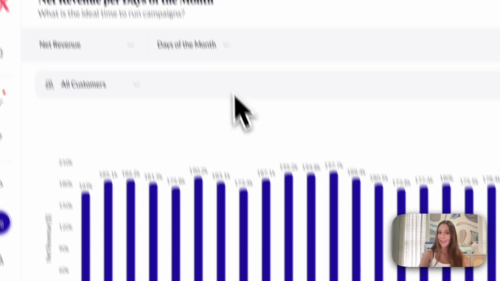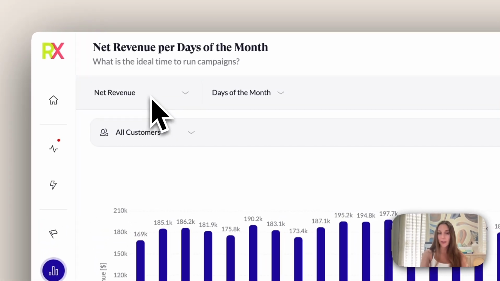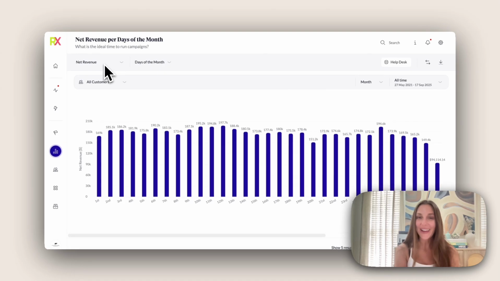Next, we could take a look at days of the month. So is it the case that your customers are most often purchasing with you in the beginning of the month, the end of the month, the middle, or somewhere in between? If you don't know this, this is a perfect way to understand that better. I have selected here net revenue. So specifically, we can understand, for example, which days of the month customers are spending the most money. So you can also take a look at this view as well.